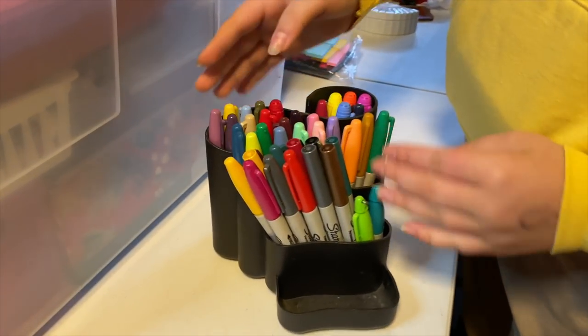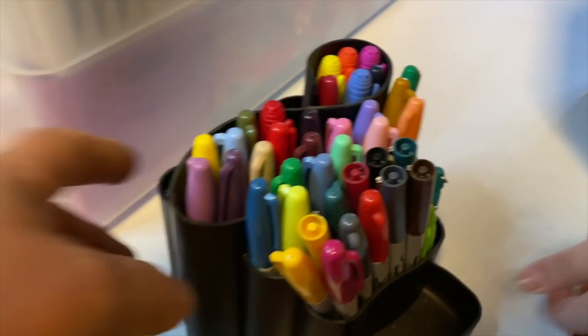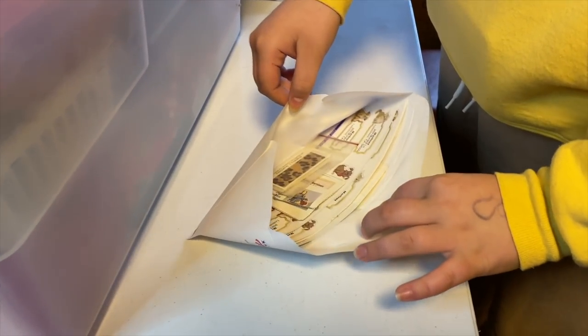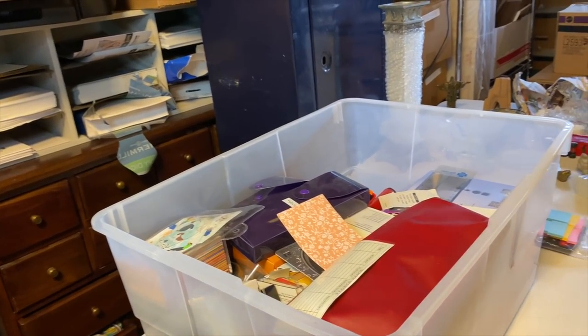We got some pens and Sharpies — that's good. That's a nice little pen case too, an organizer. We got an envelope full of stickers — oh, that's her address. Let's not put that in, just dump it. Unless there's money in there? It literally says 'school schedule' on here, so I think she was a teacher.